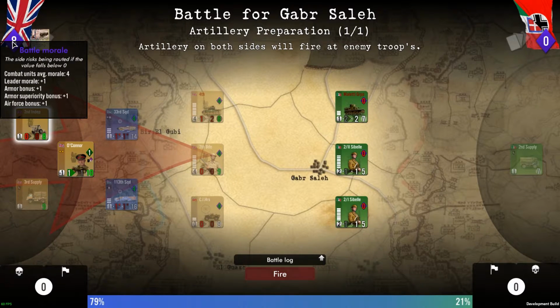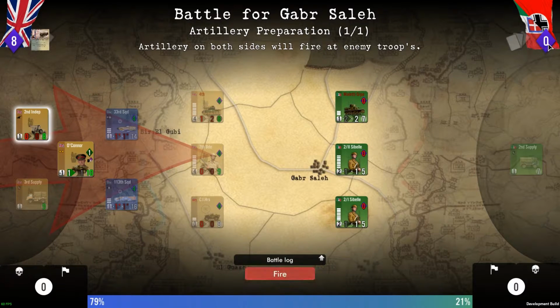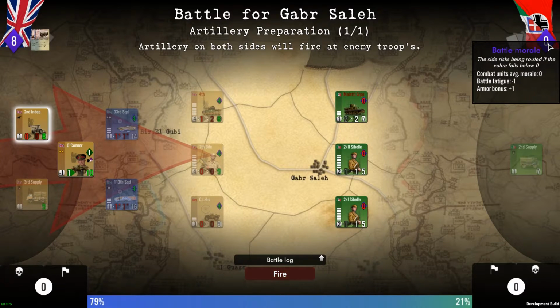You can see if there is an armor bonus because you have tanks, an armor superior bonus if you have many more tanks, at least twice the enemy, and an air force bonus if you have more planes than the enemy. So here, all these bonuses plus the average high morale of the British give an 8 level battle morale. The Italians on the other side have already suffered a loss of morale because of demoralizations. That's why they are at 0, and their tanks just offset that.